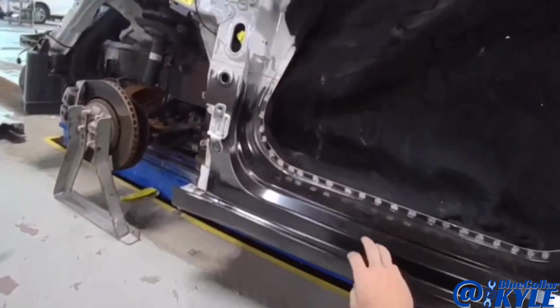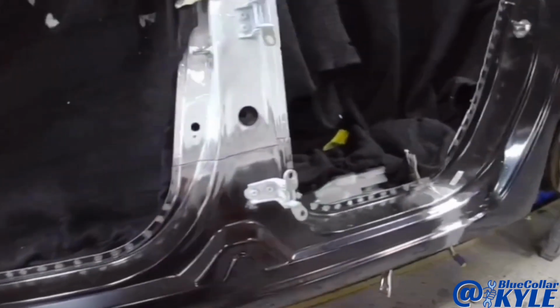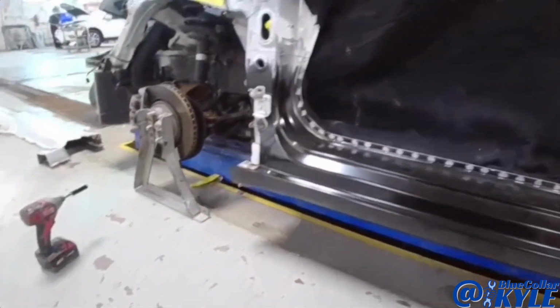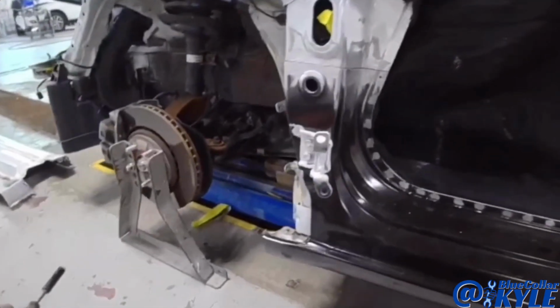Now I did the same thing on this rocker panel as I did on the quarter panel. I drilled 4 holes as alignment holes. I'll use them whenever I put it back on. I'll put sheet metal screws in those holes to make sure it's sitting in the exact spot that it's sitting right now. I'm going to lift this panel back off.